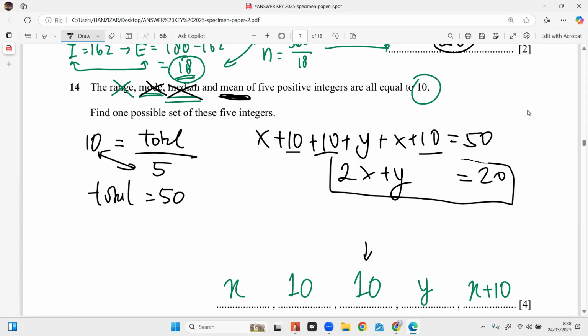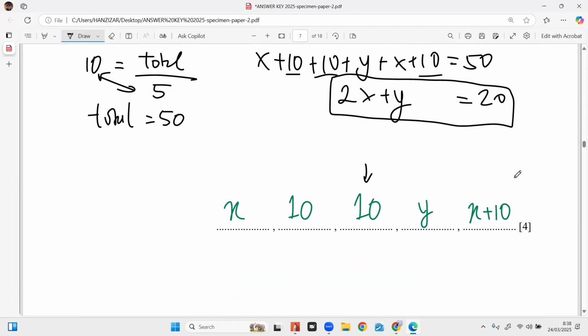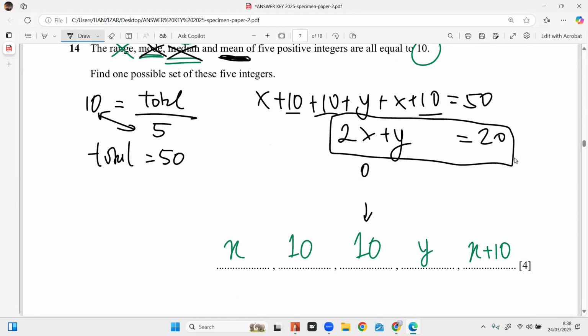So you can get any number that will satisfy this rule. For example, can I pick x as 0? Yeah. If x is 0, do the trial and error. So this is 10. What is y? Does it make sense? No, because y has to be in between 10 and 10. Oh, wait, okay. Another. If x is 5, let's say, make it an easy number. What is y? 2 times 5 is 10, right?